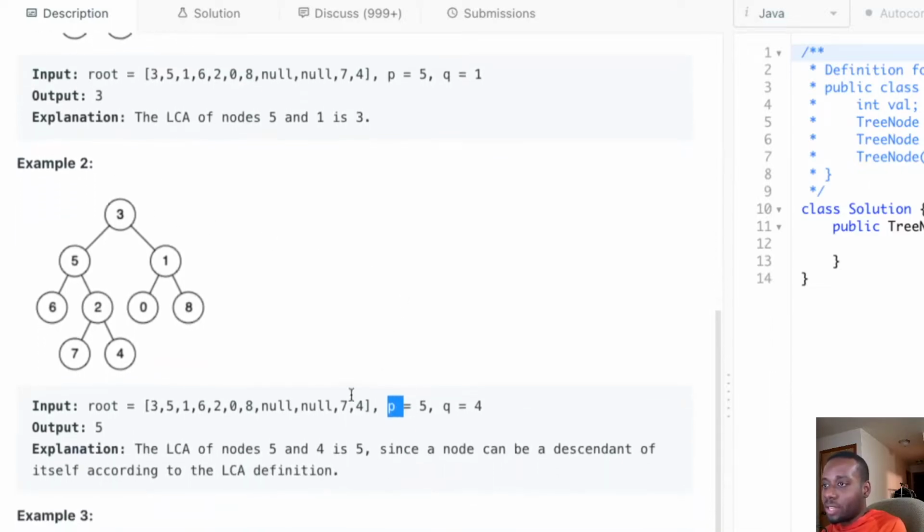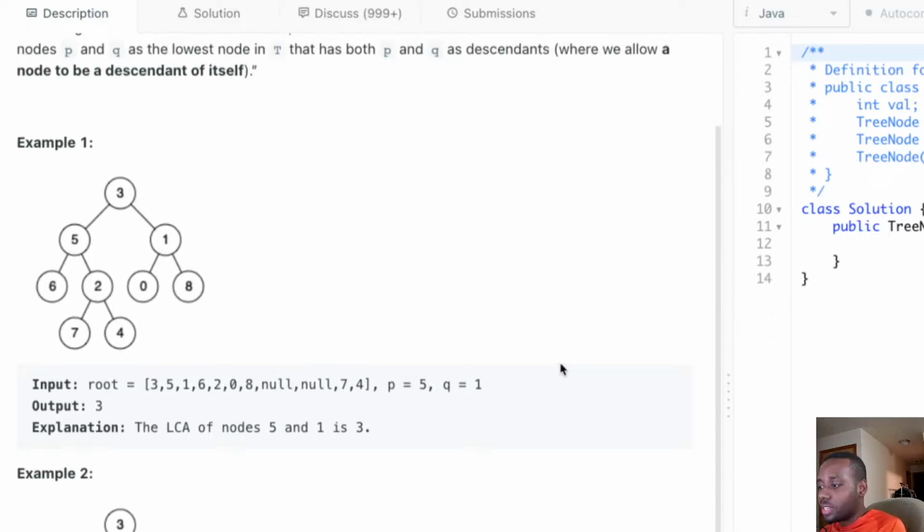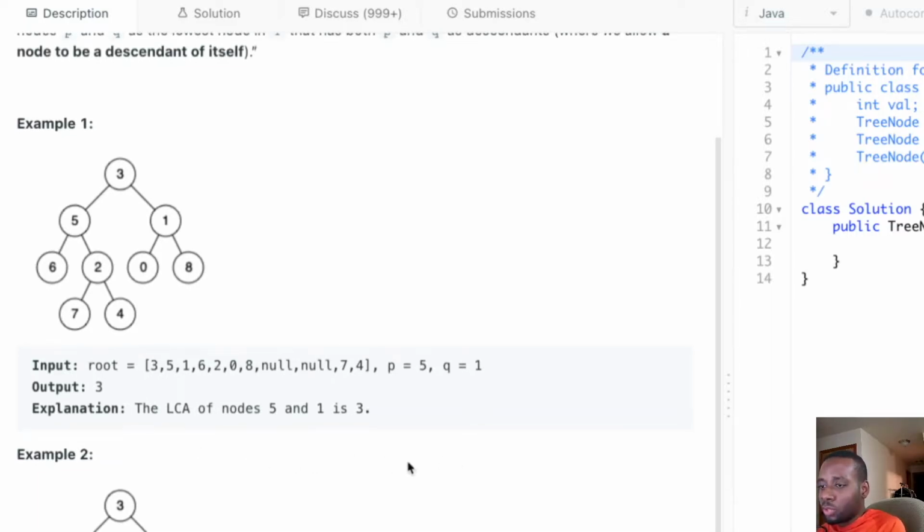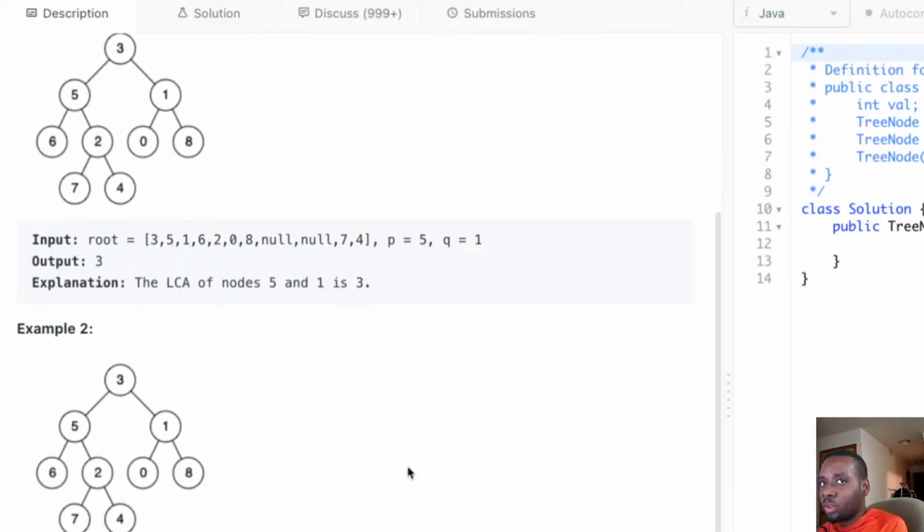So we take care of that case. What's the other case? A case where you're not P or Q. So now we're gonna recursively search the remainder of the tree to find P or Q, guys. And if a node knows both about P and Q at the same time, so they branch out, that node is gonna be the lowest common ancestor.